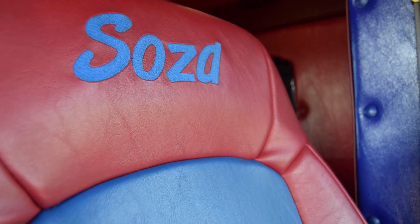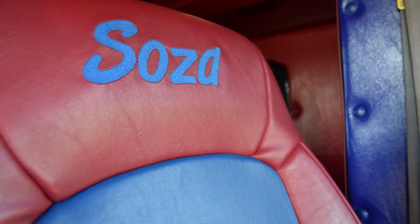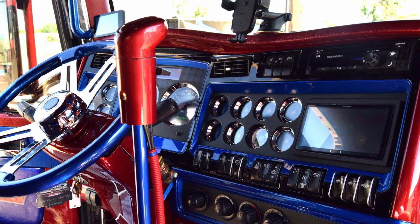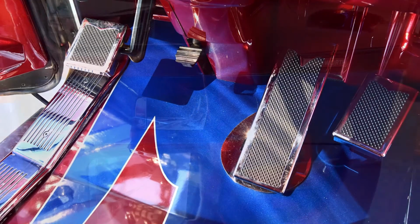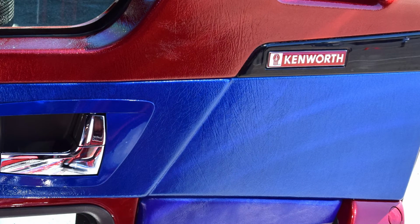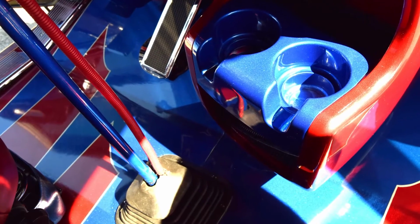And then the shifter, we upgraded the stereo system, basically gutted the whole stereo system and redid all that. We put an aftermarket deck in it, getting rid of the old cheap stuff from Kenworth. And that's kind of where we have the interior, the floor too. All the printed stuff here, we actually sent to a guy in LA who was able to print this on a vinyl for us, to have the same paint scheme in the interior as is on the outside of the truck.